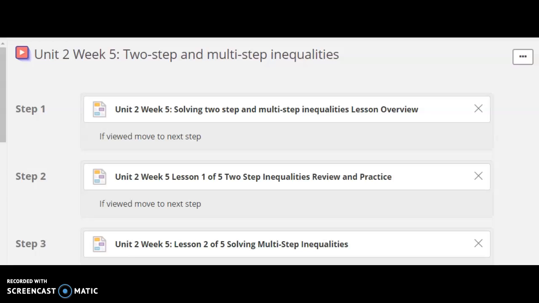This is your last week of new material for Unit 2. Next week you will be taking your summative. So I want to just encourage you this week to make sure that you are giving it your best effort, that you are attending help sessions, that you are asking questions, and that you are really paying attention to the lessons in this lesson plan to make sure that you are ready for your test next week. All right, so let's get started.